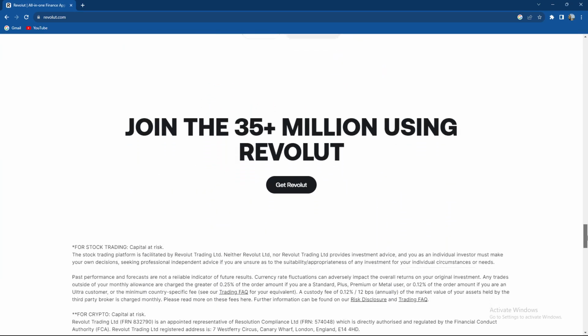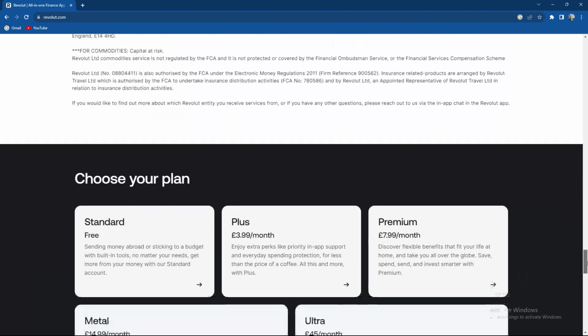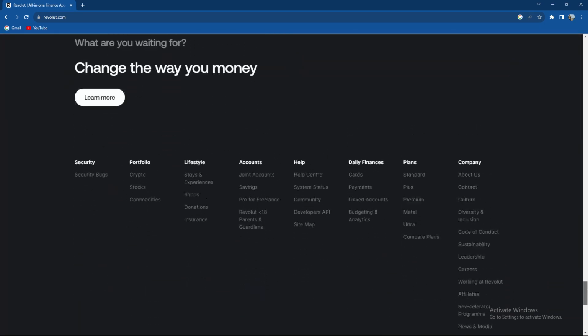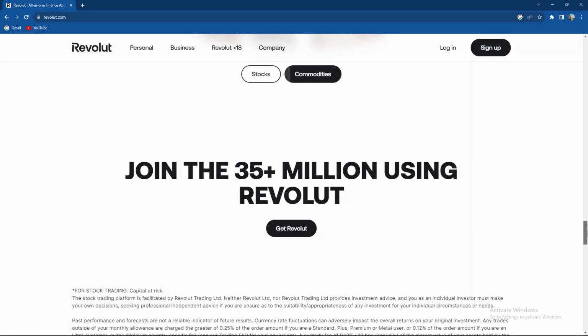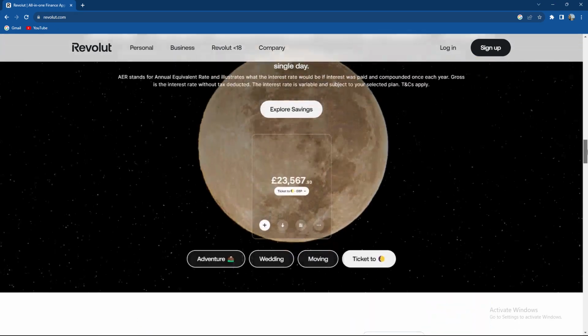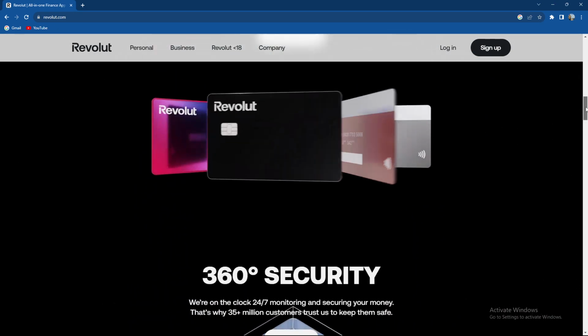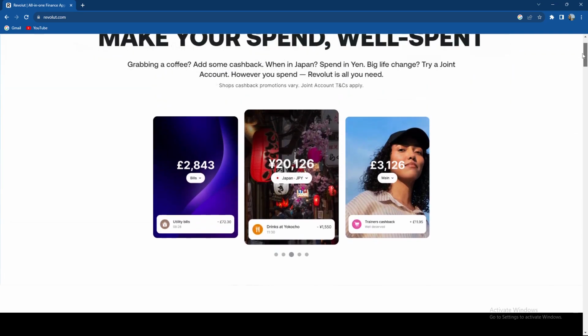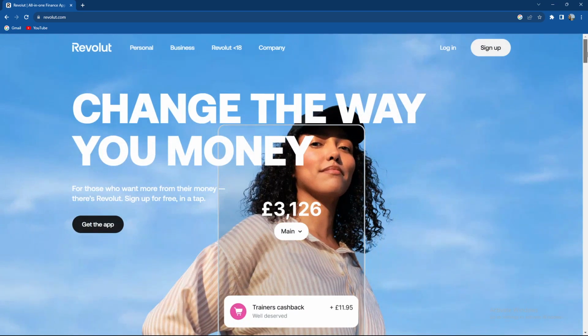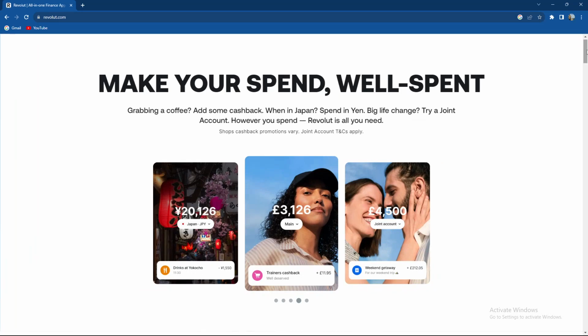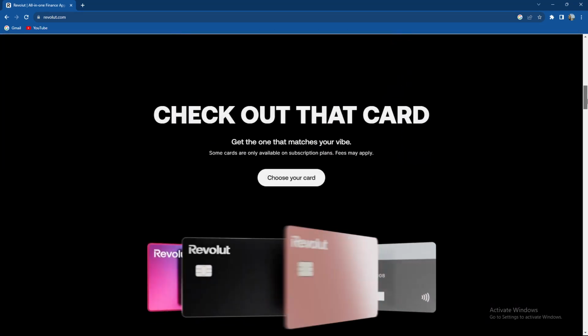So overall, some features may be different if you don't use the latest version of the app. And there is basically another step. You just open the camera on your phone and scan the QR code, and it will probably take you to Revolut and all the things you need to do. But I suggest using the Revolut app on this one.